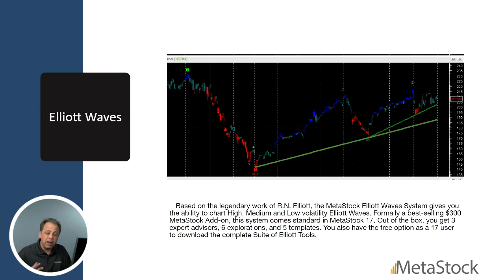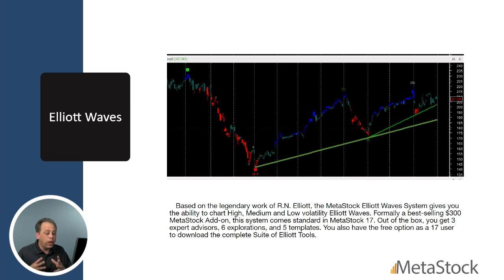And so Ralph Elliott is the person that actually put together all of this work. And this is an add-on that we literally used to sell for about $300. And it's just part of 17 now, okay? The add-on itself is actually huge. And out of the box, you're going to get 6 explorations and 5 templates.